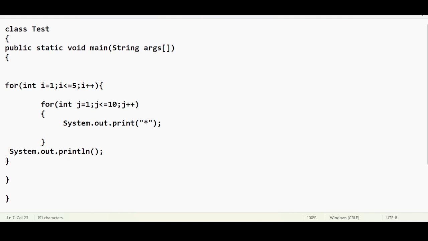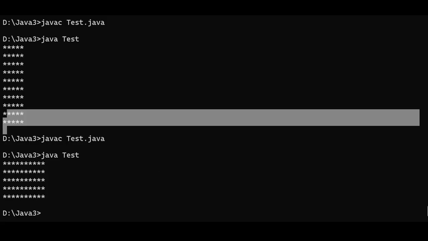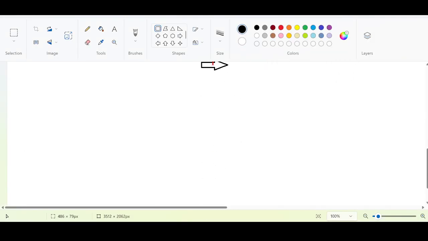To achieve the square star pattern, you have to take the same values. To achieve the rectangular star pattern, there are two ways: the first boundary and the second boundary. Making sense? So we have achieved the square star pattern and also the rectangular star pattern. Now the next thing we need to achieve is this.